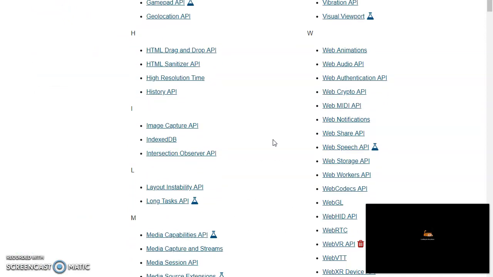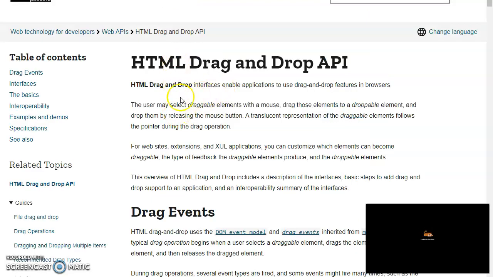For example, if we have a look now here at the HTML Drag and Drop API, we also have an HTML Sanitizer API. We have also the History API. We have also here the Image Capture API. Supposing we have a look at the HTML Drag and Drop API, we have it here.